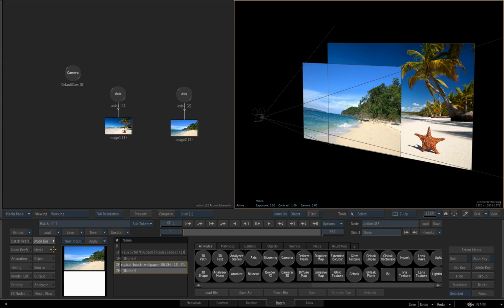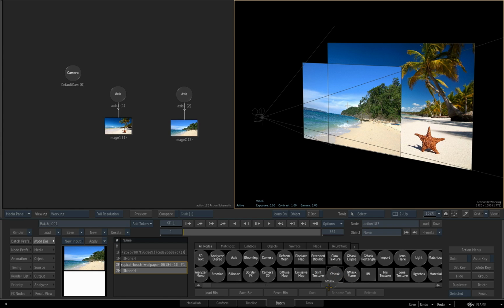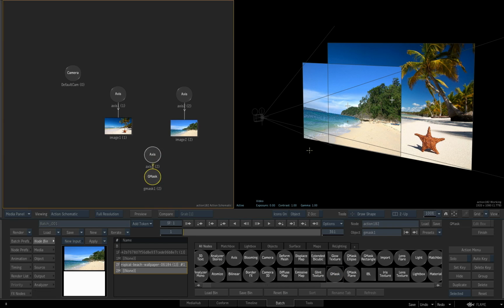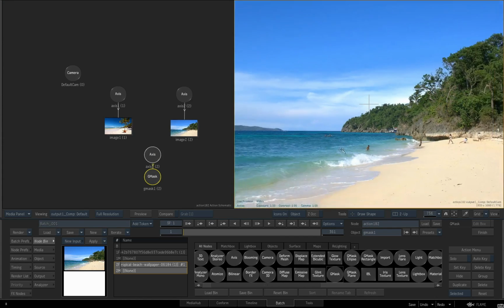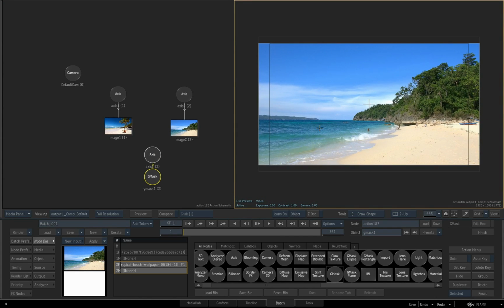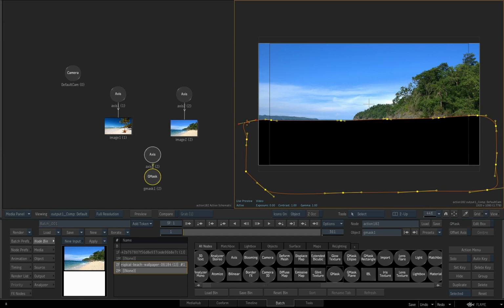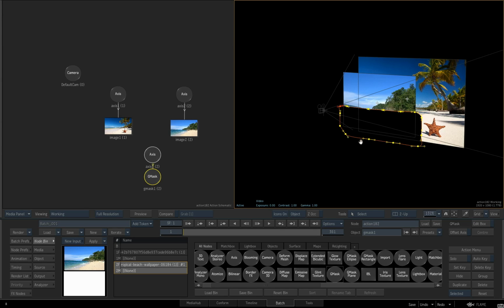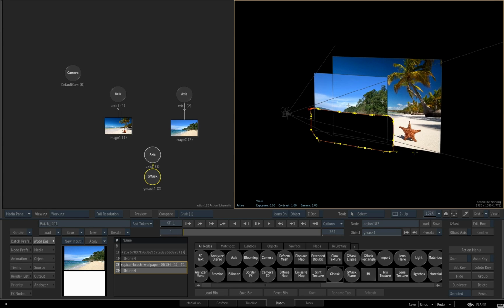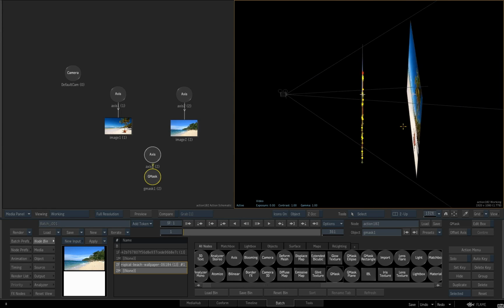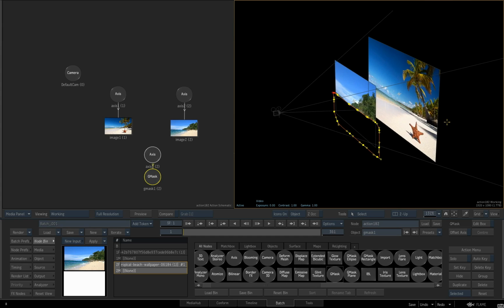So back down in my node bin, we're going to do a search for Gmask, hit G on the keyboard. We're going to bring that Gmask out into our scene. I'm going to go back to my camera view for a second, and I'm just going to very quickly draw kind of like a spline, like a mask, something like this, from the camera's point of view into my scene. And when I've done that, if I come back to my perspective view, you can see that what I've actually got here is a mask that lives in space, which is actually cutting a massive hole through everything.